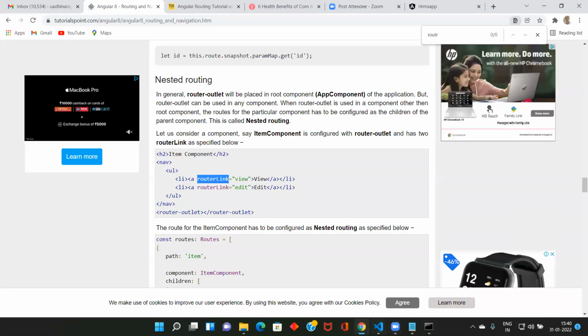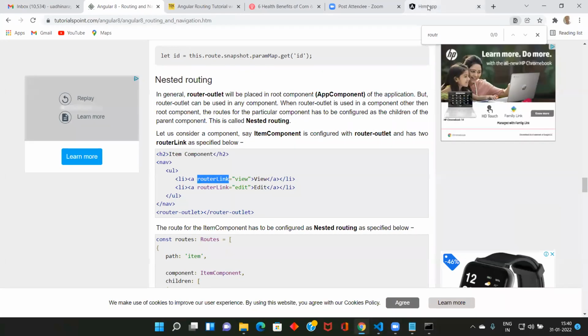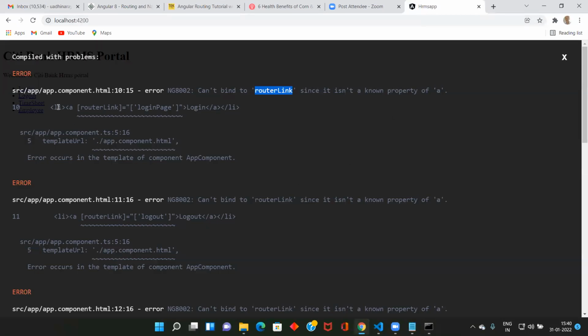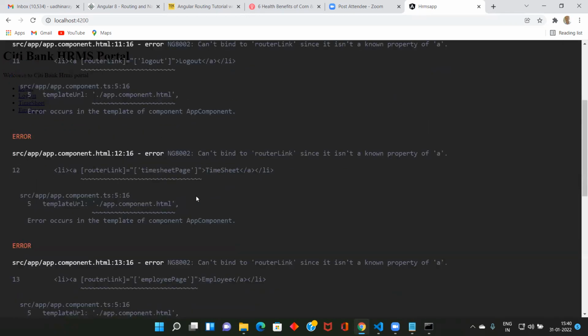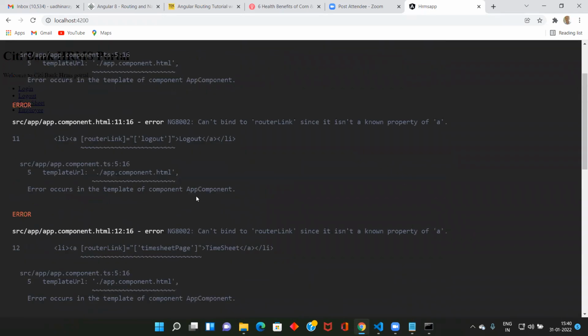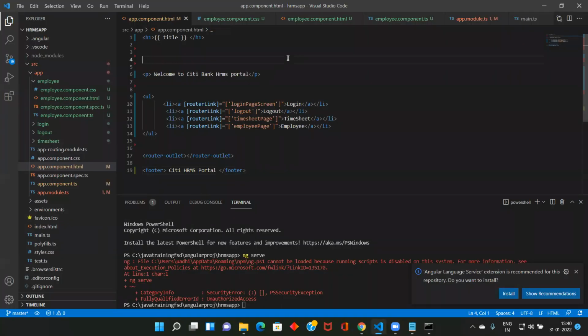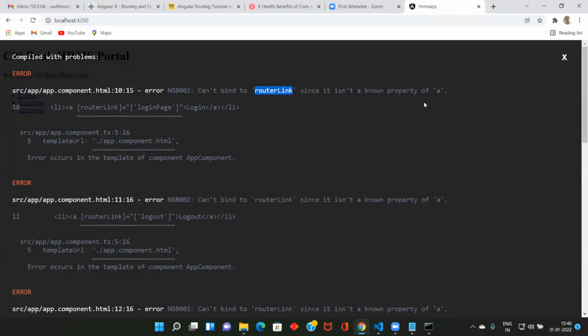So here, what is the problem? Compile error: cannot bind to router link since it is not a known property of A. We didn't import it. That's why we need to import the router link somewhere, right?